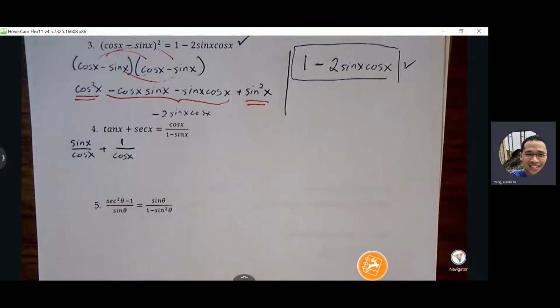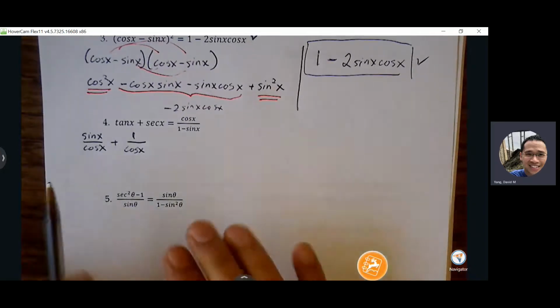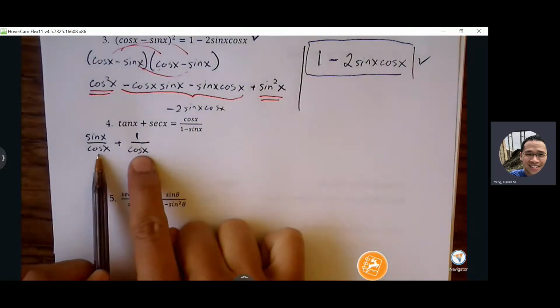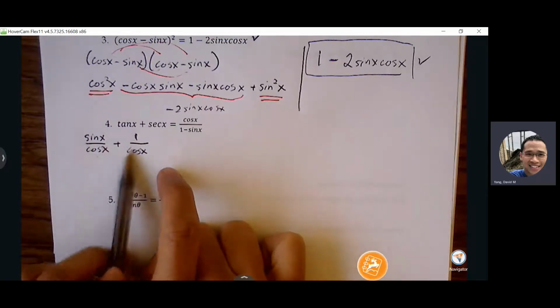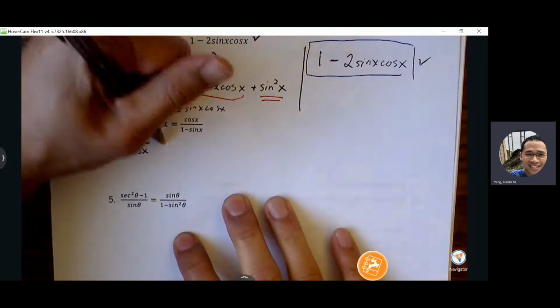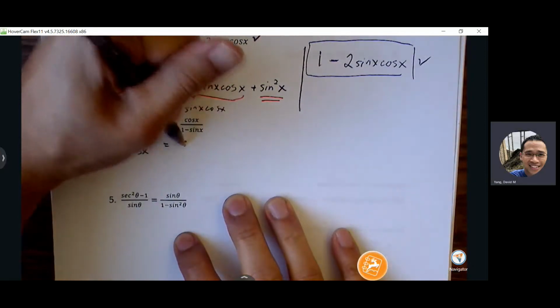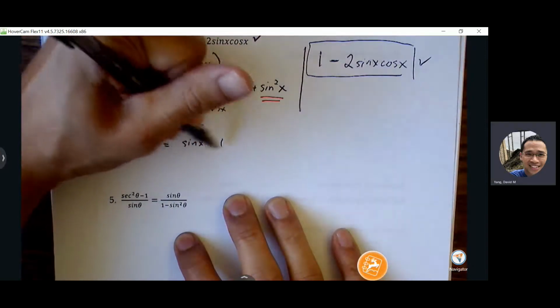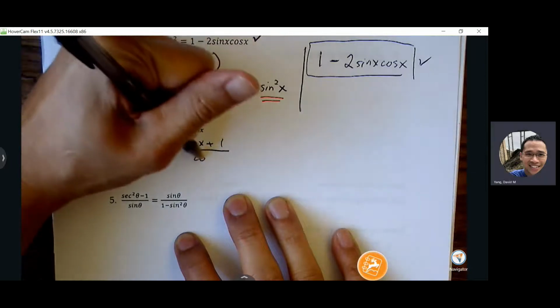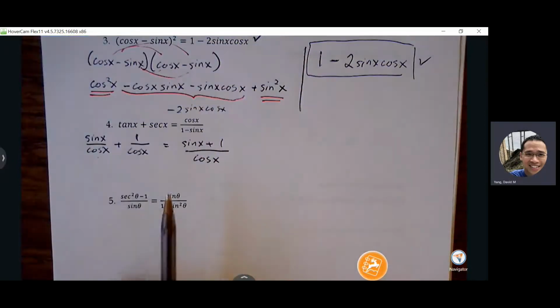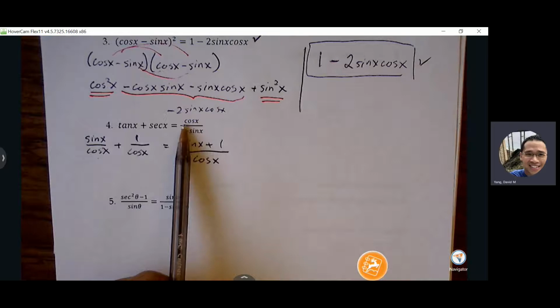Okay, what's nice about these fractions? They already have the same denominator, so we don't have to balance the fractions. It's nice. The other problems are not going to quite be as clean as this, but for now, we know that this will be a faster process. We're just going to combine those together and make it sine of x plus 1 over cosine of x. Okay, so let's see what we have versus what we're looking for.